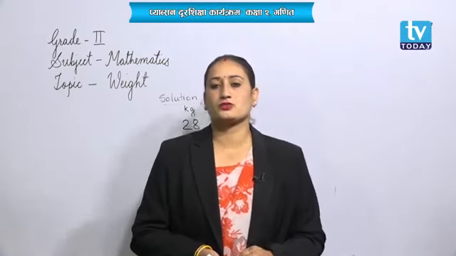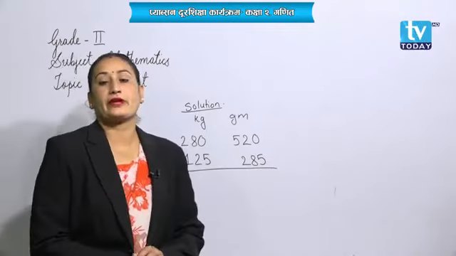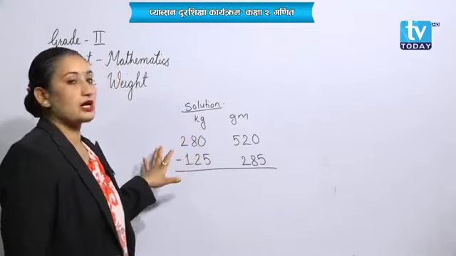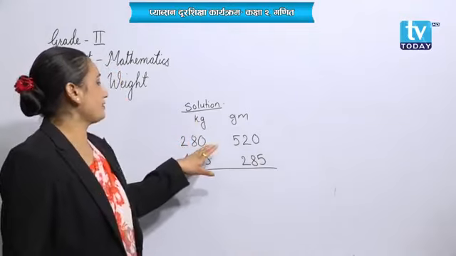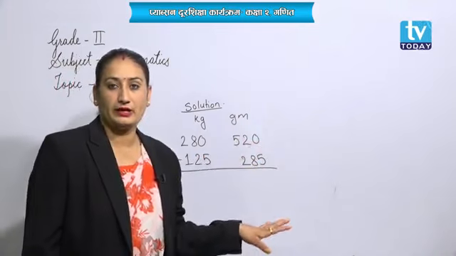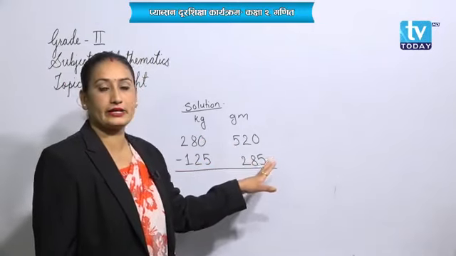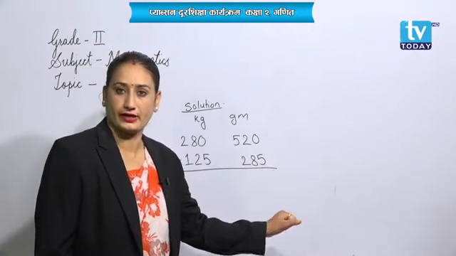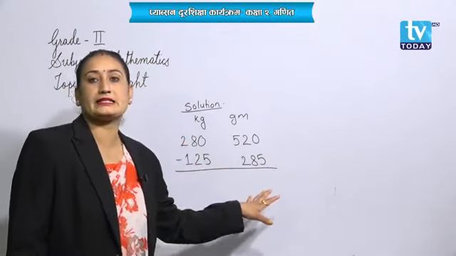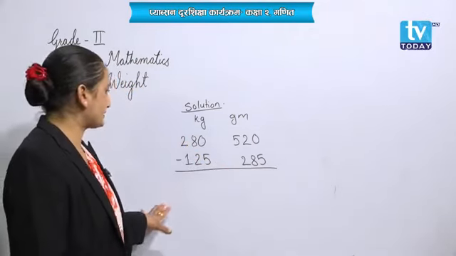Now, let's have a solution over here. Okay, students. Now, shall we have a solution? Okay, what is the solution over here? Let's see here. A shopkeeper have 280 kg 520 grams of fruits in his shop. He have already sold 125 kg 285 grams of fruits, right? Now, how much amount of fruits is left in his shop? Then let's find out.